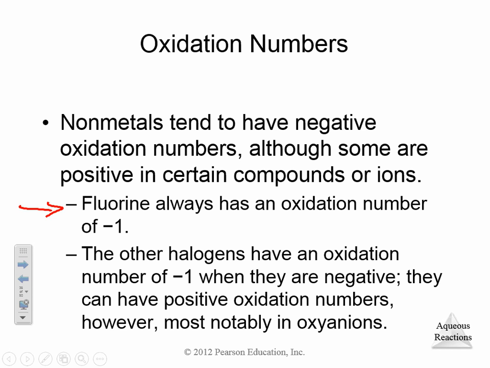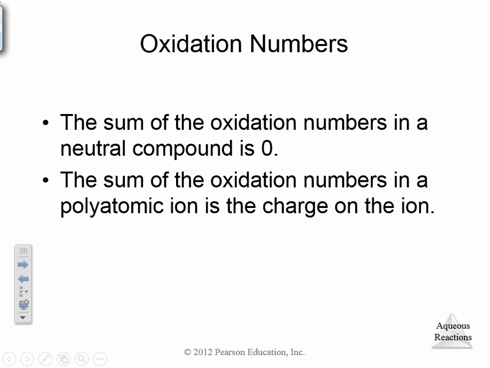For example, here's a rare example, the compound OF2. One of the specific rules on the last slide is fluorine always has a charge of -1. Well, if there's two of them, I have a net charge of -2. Shoot. Bad example. Totally ignore that example. We'll come back to that in class. That's a poor example that I don't want to go over yet. So, fluorine always has a charge of -1. All the other halogens have a charge of -1 except when they are oxyanions bonded to oxygen. We'll talk about that OF2 example in class.